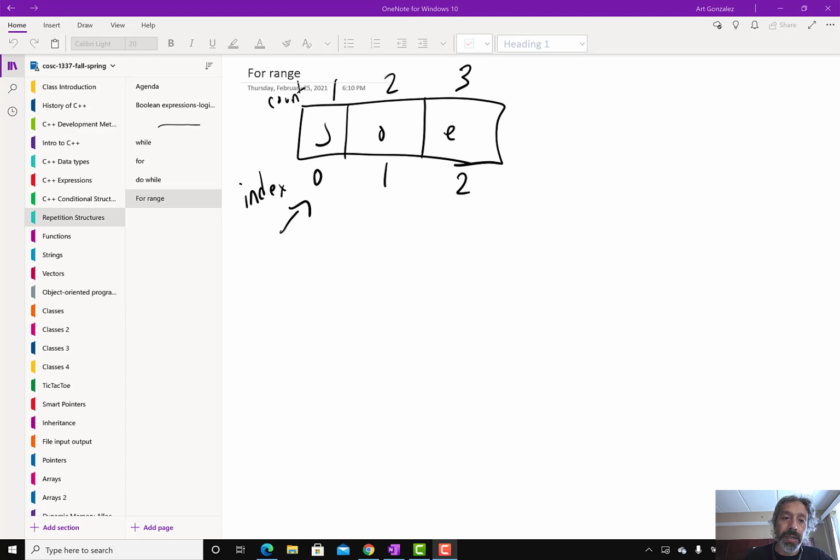However, if you are trying to create a string, maybe the best choice for that task is a while or a for loop, as long as those loops do not depend on the length of the string. And if you have questions about this, I can answer questions asking for clarification on the discussion board. Okay?